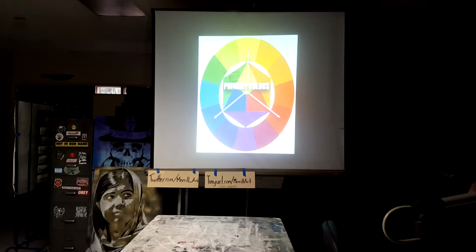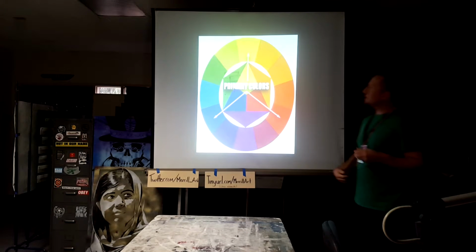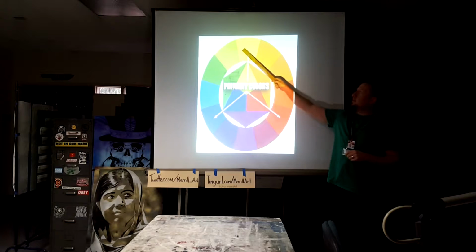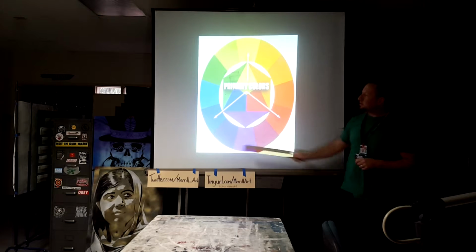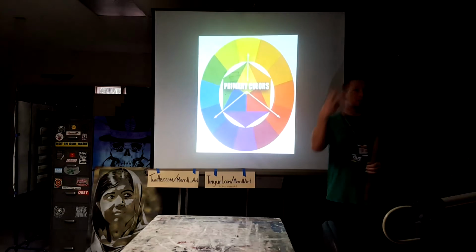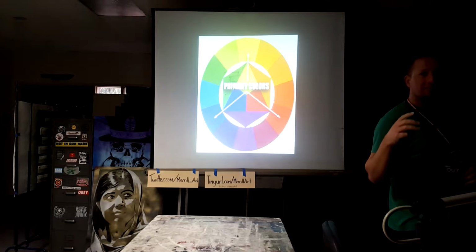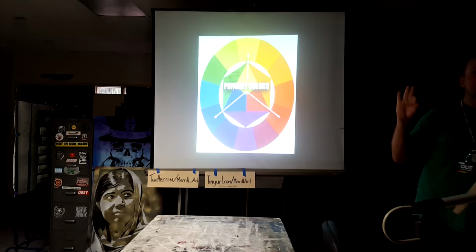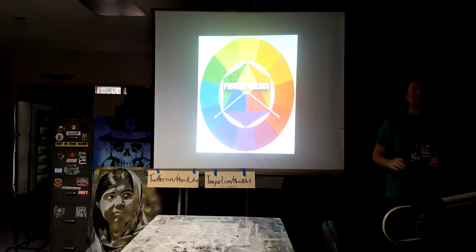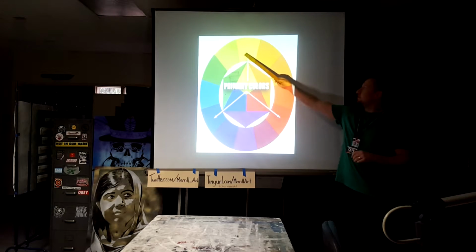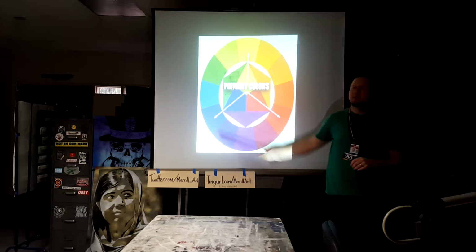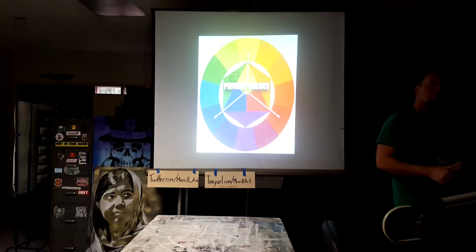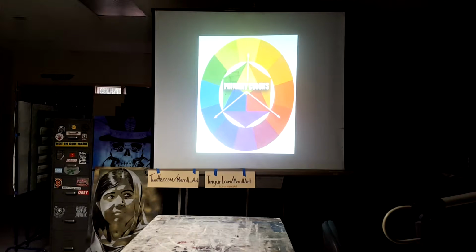We've got the primary colors. Now let's look where those arrows are pointing. We've got yellow, we've got red, and we've got blue. Those are the three primary colors. I see some heads going down to the note-taking sheets. That's good because this is extremely important. The primary colors, yellow, red, and blue, okay? Now they don't have to go in that order. They can go in any order you want, but yellow, red, and blue are the primary colors.